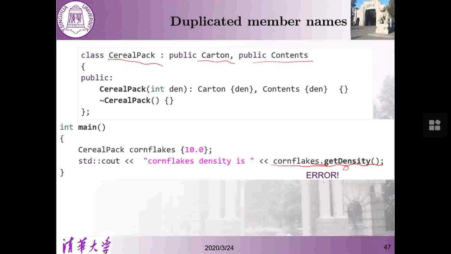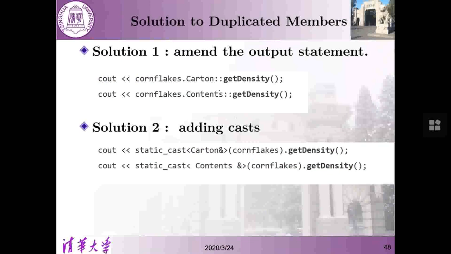The compiler cannot determine. So in this case, we have two solutions. One solution is to explicitly call this base class member, right? This way we can distinguish between them. Another way is to do a cast: we static cast from the derived class object to a base class object.